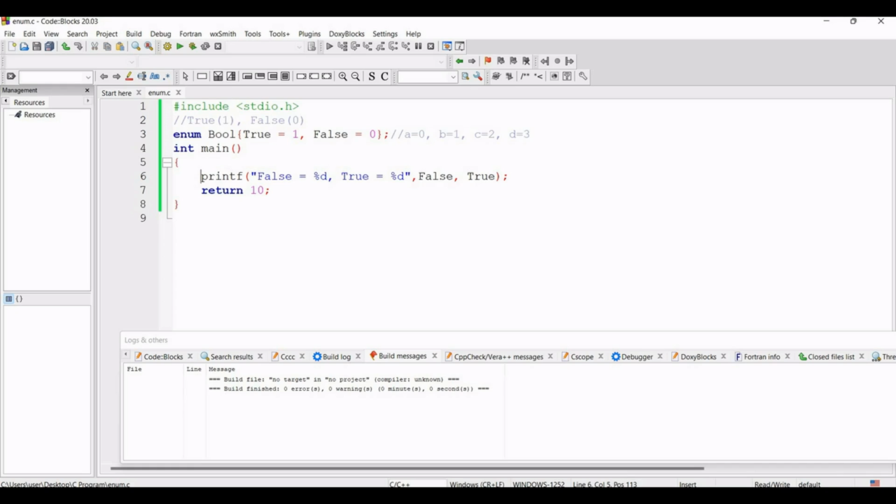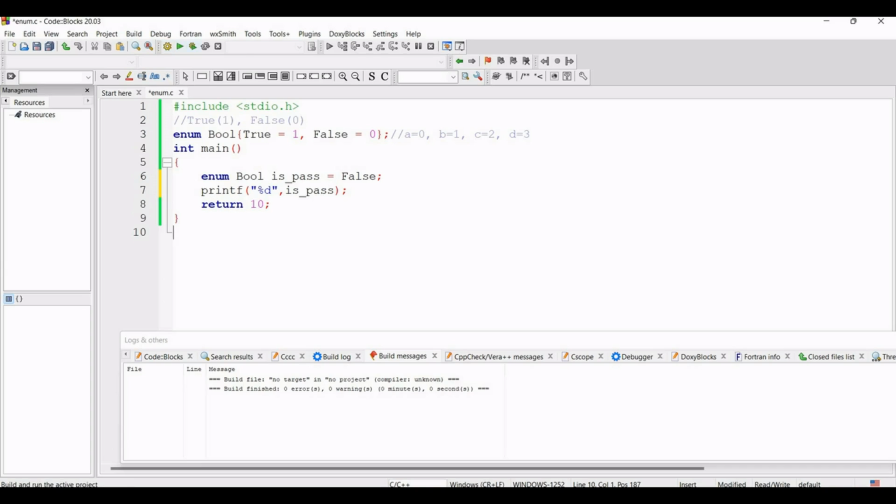I have just declared it over there, and suppose I want to create one variable of our enum data type. So here I will write enum, then bool. This is the definition, and then we need to give the variable name. Suppose a student, is pass, and here I write false, meaning the student has not passed. If we print this is pass, I will write percentile D, and instead of true and false, I will write is pass. So this is one variable.